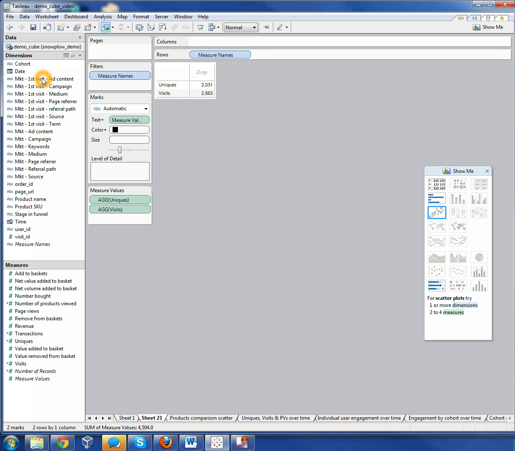We've also got a set of marketing related fields here that are labeled market first visit. These are the marketing fields that you're used to from Google Analytics: source, medium, campaign, referrer, ad content, term for keywords, but that all relate to the first visit that a user has made to your site.